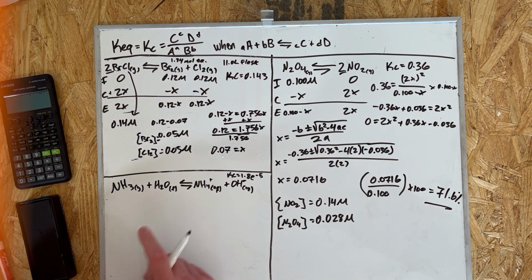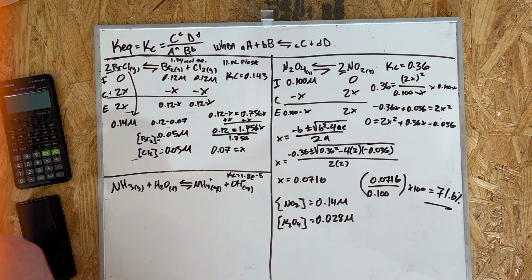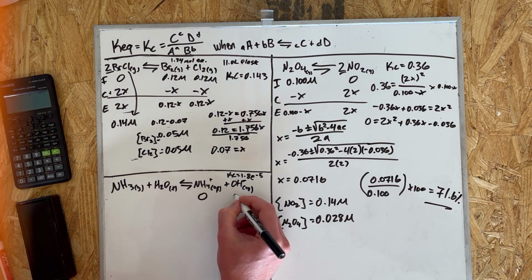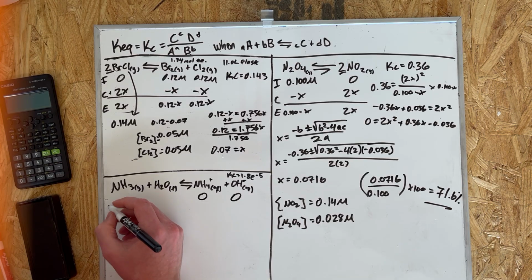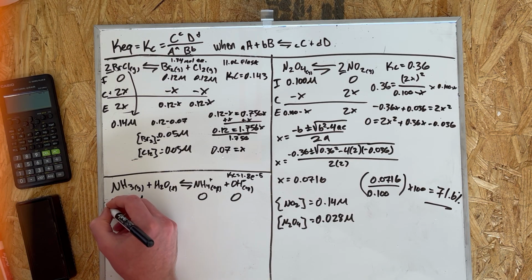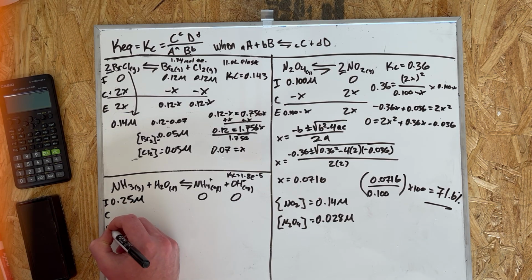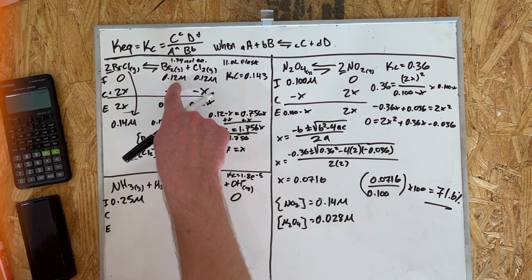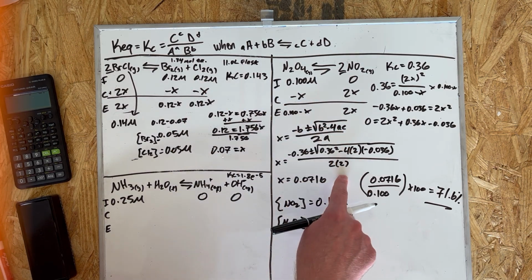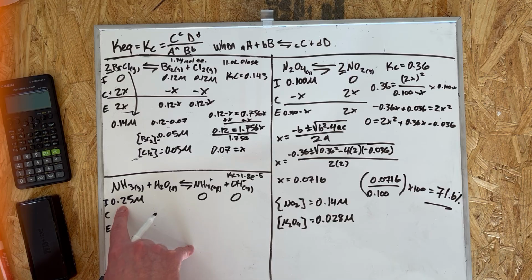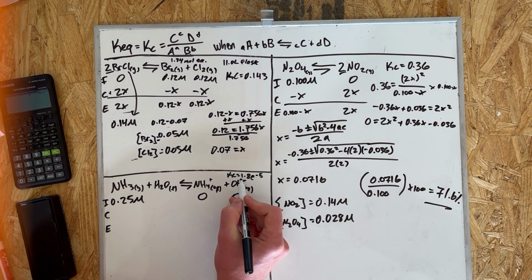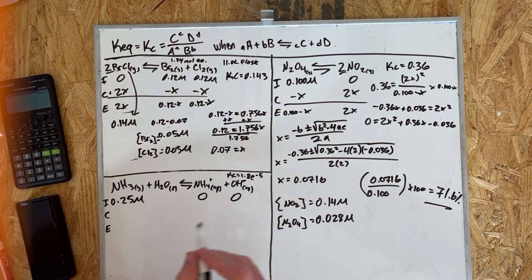Now I'll show you an example where we are going to simplify. So here we have this equation, and we are given our initial concentration of our reactant. So we have 0.25 molar. So we'll set up our ice box. So here we did an example where we were given the initial concentrations of our reactants. Here we were given the initial concentration of our products with the quadratic formula. Here we're given the initial concentration of our reactants once again, and I'll show you this one we'll be able to simplify because our Kc value here is much smaller, and we'll do our double check as well.